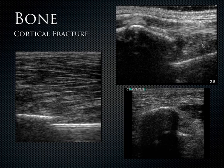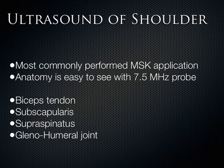And a lot of times you'll get this hematoma formation in between the two bony ends. Here's a clavicle, boom, big step-off. Other part of it's down here. Again, hematoma formation. And this is a much smaller step-off here. But we can see fractures all over the body with ultrasound, from the skull to the sternum, places that sometimes it's difficult to pick up with an x-ray. And ultrasound will pick it up. Scaphoid fractures, all that.